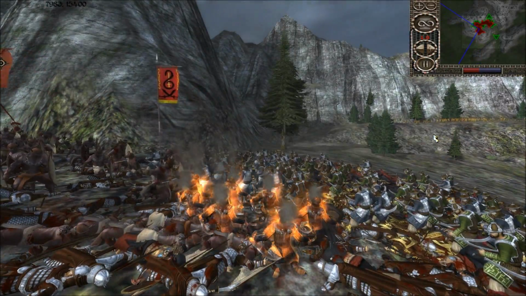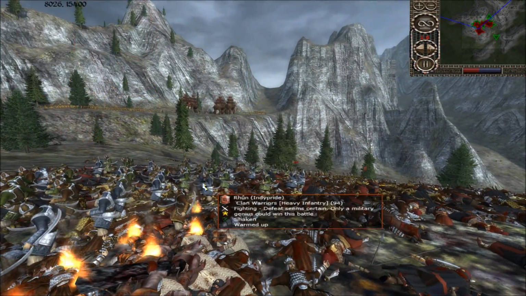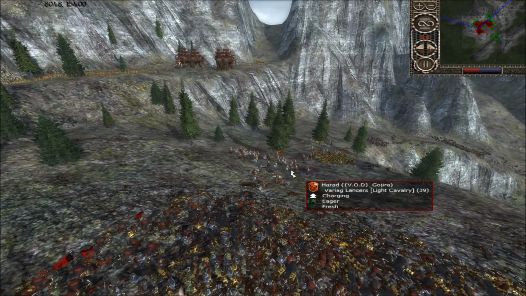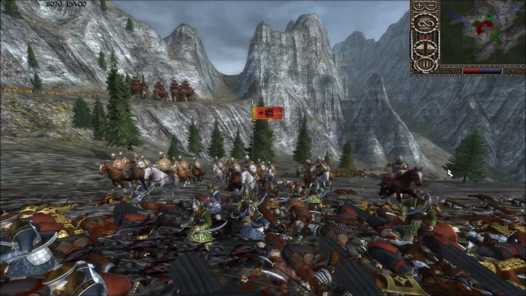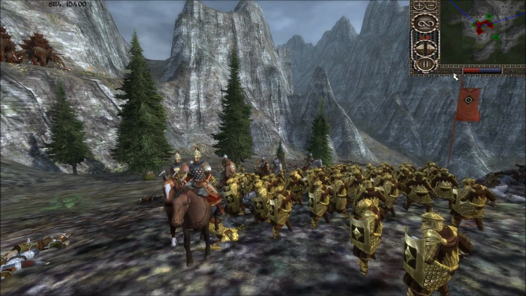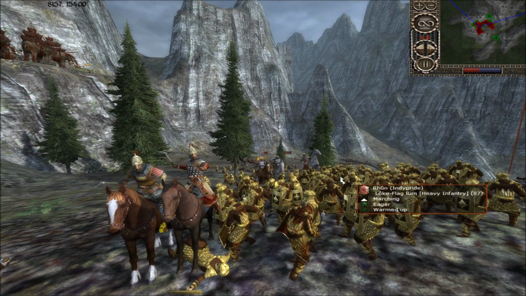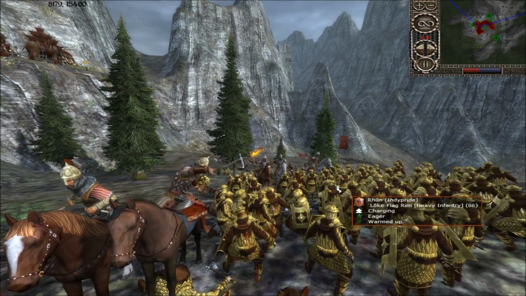But I'm not out of this yet. Balance bar has shifted in his favor. Huge shot right there. I think that might have been friendly fire, actually. I think I did just kill a bunch of my own clan warriors right there with the catapult. But the Harad men coming up the side of the cliff, charging in from behind, reinforcements for the guys up top. Things are starting to definitely shift in Gojira's and the men of Harad's favor.